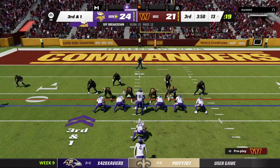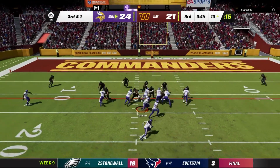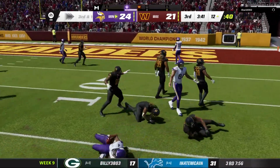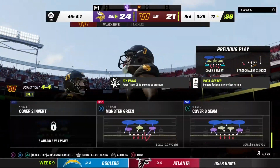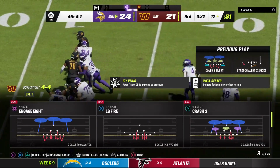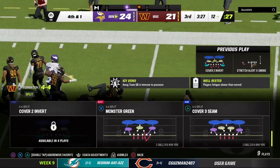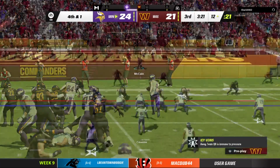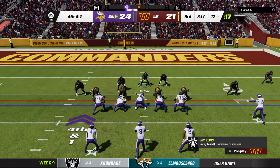9th play coming up here on this drive. This is 3rd and a yard. They'll run it. Here's Cook. And Cook was fighting for it, but I don't think he got there. Call it no gain that time, and they're going to be left looking up at a 4th and 1. On 3rd and very short, I guess I'm a little surprised they tried to pop that to the outside. They must have felt like there was just no space to run the ball inside and decided to go wide and hope that you can just find a crack, find a crease, put your foot in the ground, and get upfield. Unable to get it done.